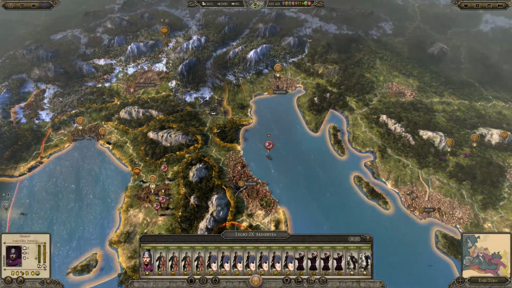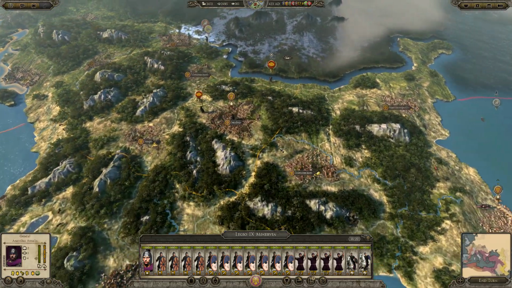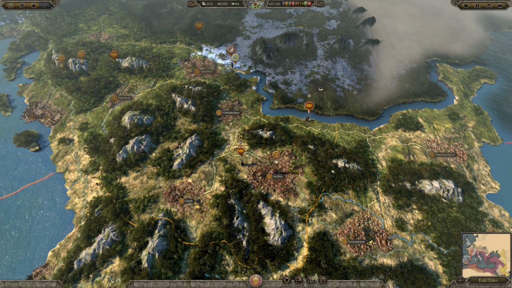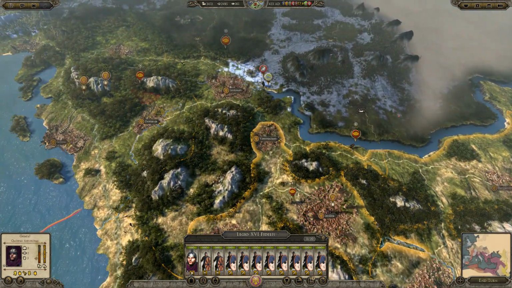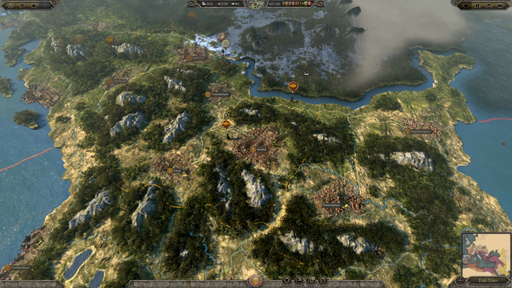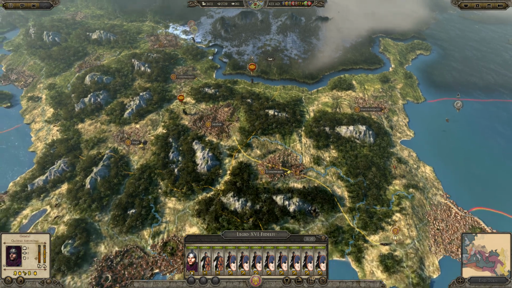We have been pushing back the Huns. Defeated the Huns here at Sardica, which was a big victory. Here's the remainder of their forces. Built up some infantry here, which is great. I think I'm going to just get rid of Anatolius Salinas for now. I'm just trying to build one more army up. So let's bring Legio Fidelis to Sardica.